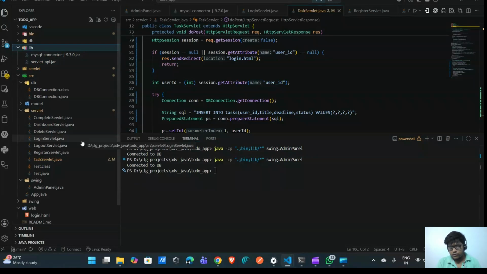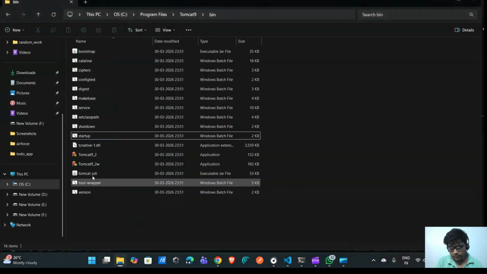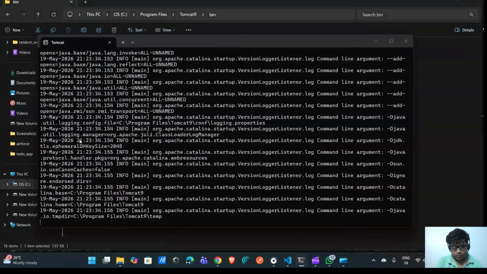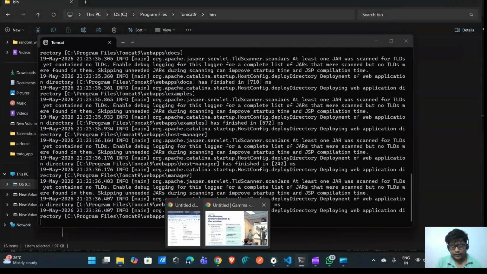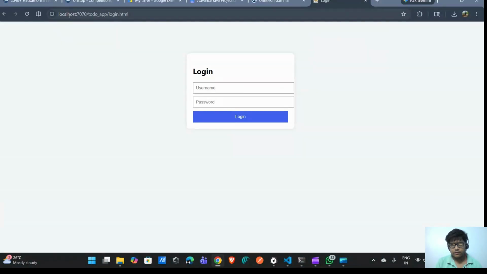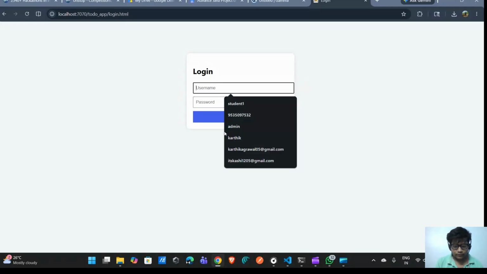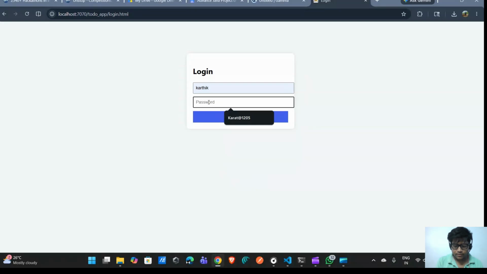I hope you all have understood the setup. Now, starting first, we have to run the Tomcat server, that is startup. The project gets deployed. Then we have to type localhost and whichever is the preferred port number, then the app name, the Java application name, and which file you want to open, starting with login. So first I have to log in. Initially I have the user as Karthik, and let me give some password.